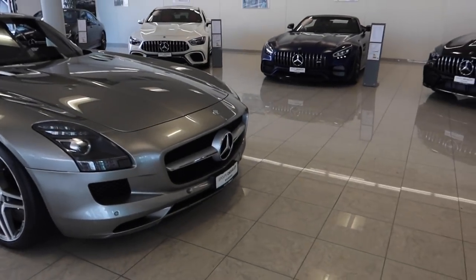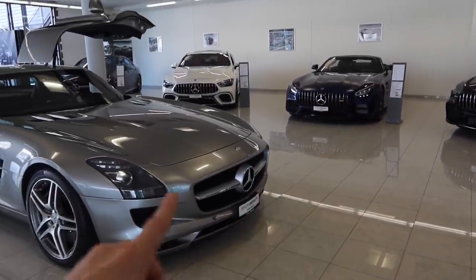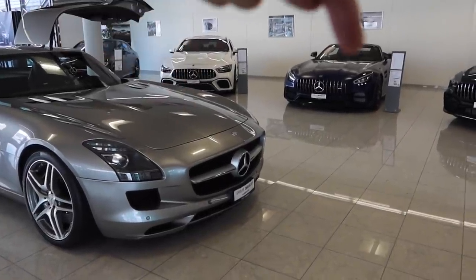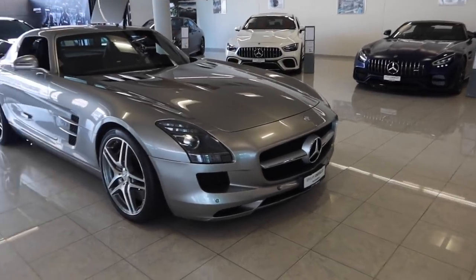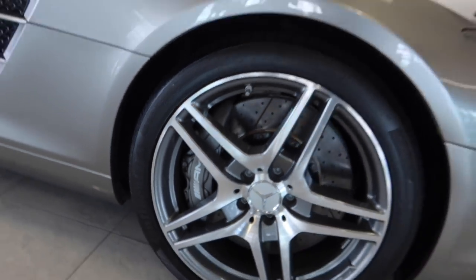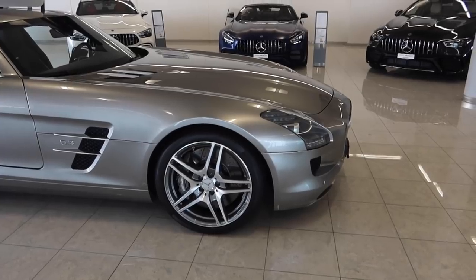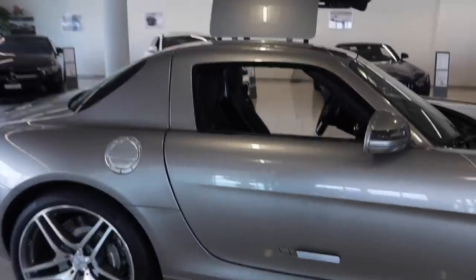There are quite a few changes compared to the AMG GTC behind in terms of the way the grille is displayed, the lights — everything has been changed. That car was not made to replace this; it was purely inspired by it and sat at a lower price point when it came out. You've got steel brakes on this, steel brake calipers, and there was an option to have those finished in gold as well, which looks really nice, but this is a very classic, classy spec.